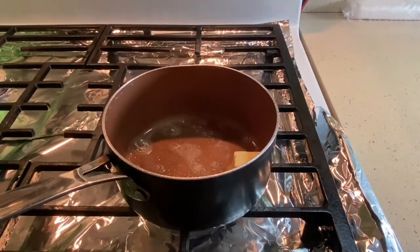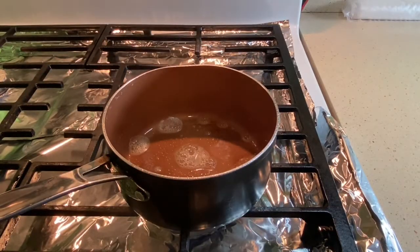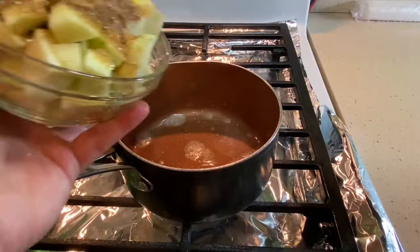On this pot, I have some margarine. You guys, please feel free to use butter. I'm just lowering my dairy count, but that's none of your business.